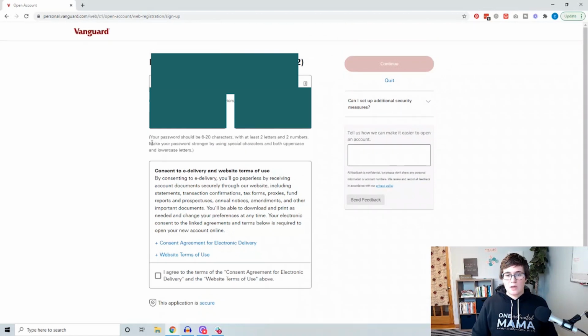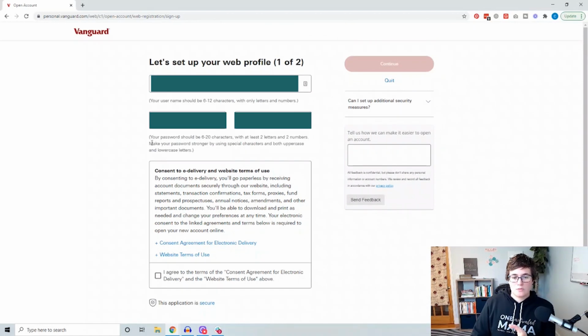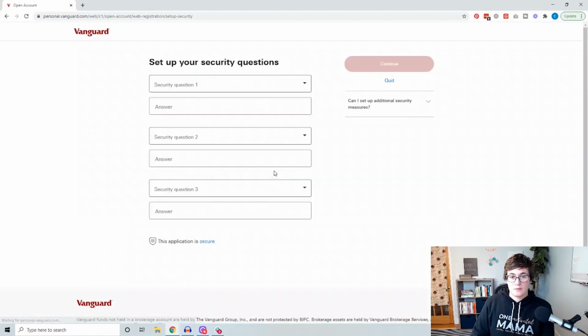Okay. And then we're going to consent to e-delivery and website terms of use. Okay. This is basically just making sure that we're okay with being paperless, that they're going to send us all our notifications, prospectuses, and things not in paper, and that we can download and print them as needed, and then making sure that we're okay with the website terms of use. So we're going to hit okay and hit continue. Now we're going to set up security questions.